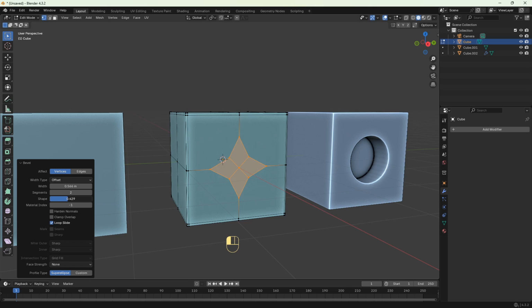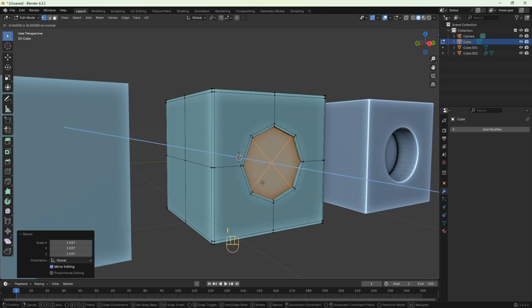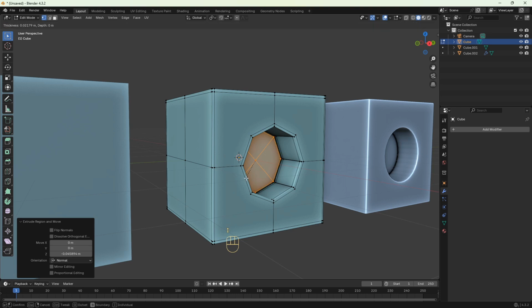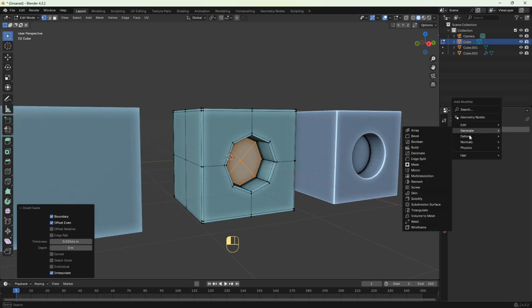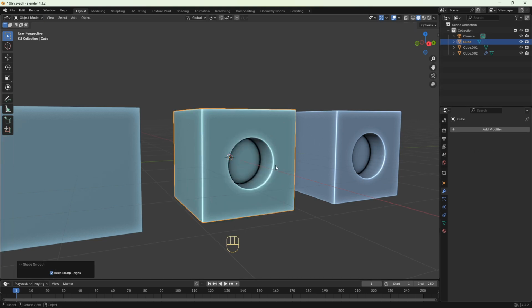And below we've got a shape, so we can change the shape of the bevel we created. And to make a circular shape, we have to set the number to 0.084. And now we can inset the faces, then extrude to the desired depth. Extrude once again, and inset. And at the end, subdivision surface modifier, switch to object mode, apply, and shade smooth.